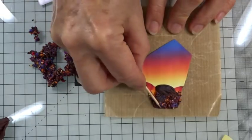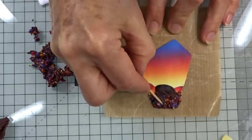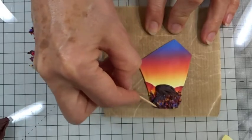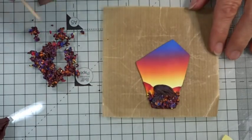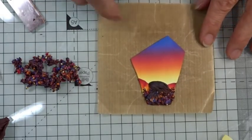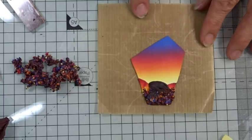You're not going to see very much detail of these because, of course, we're all slightly silhouetted here by the sunset in the background, but it's just enough to add a bit of interest in the front. And now for the fun part. Now we're going to start adding that tree.